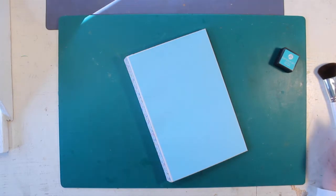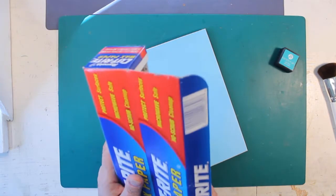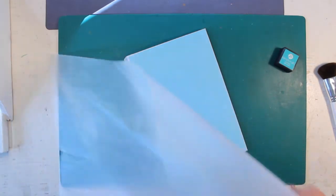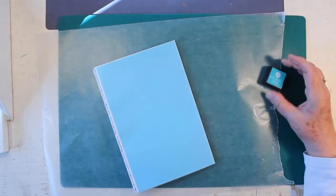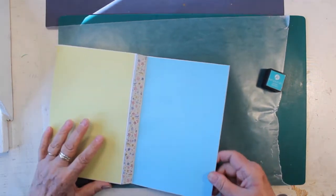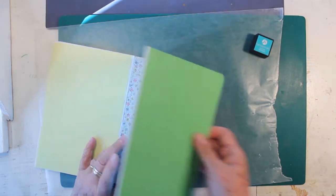So I'm going to cover my table with wax paper. And this ink is really juicy, so I'm going to use the wax paper to sort of offload the ink as I work.